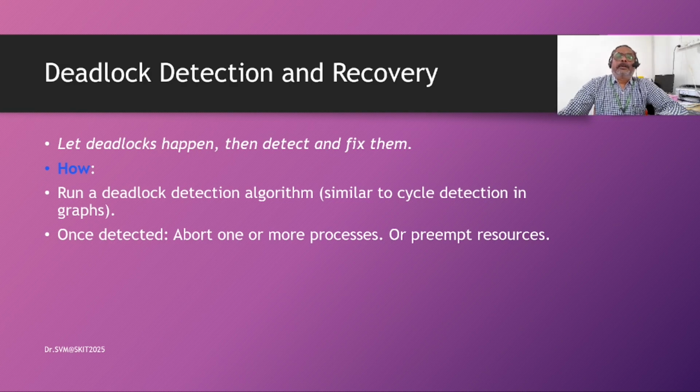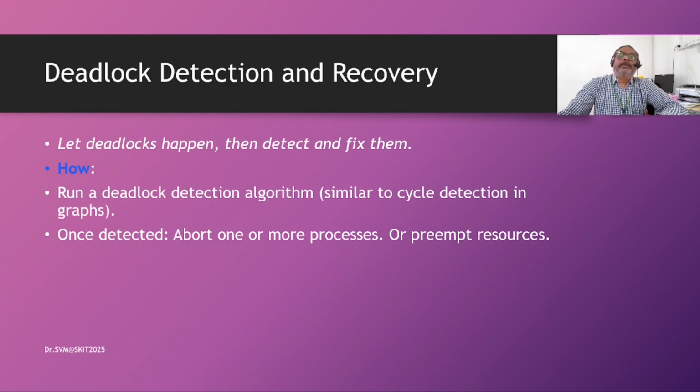So there is a cycle, just one process aborted, then the cycle is broken, definitely. Once the process is aborted, the resources it is holding automatically get released. Therefore they will be made available to other processes which are waiting. So that may continue and will come out of the deadlock.